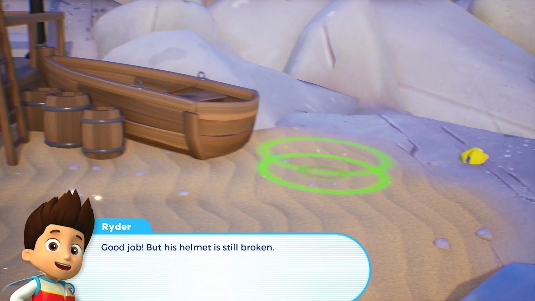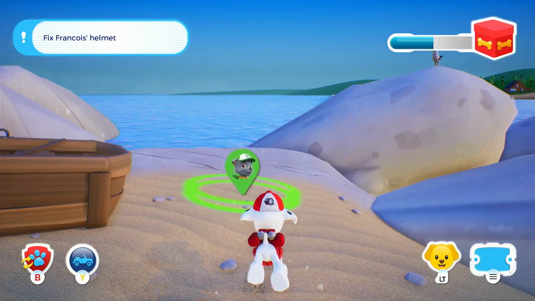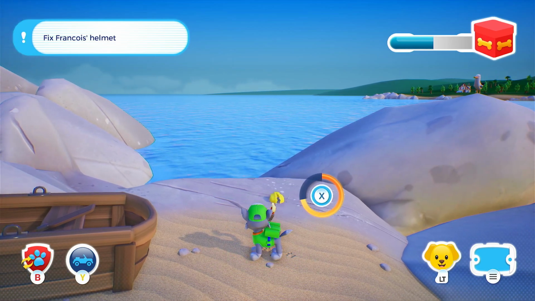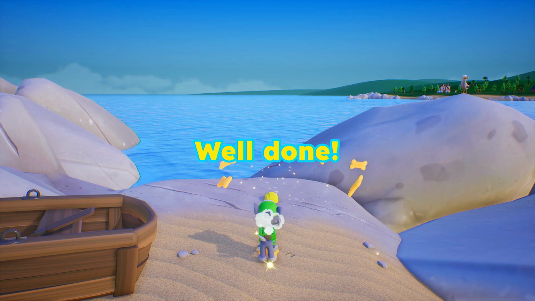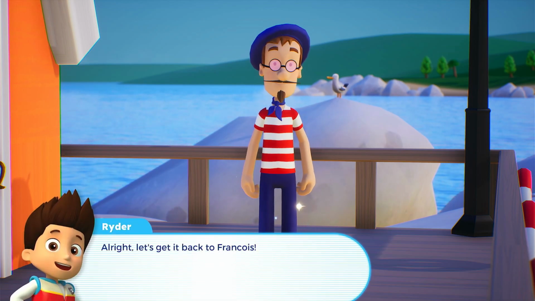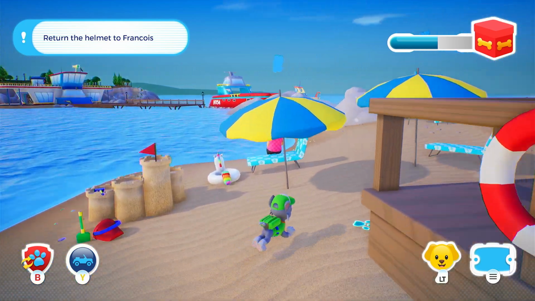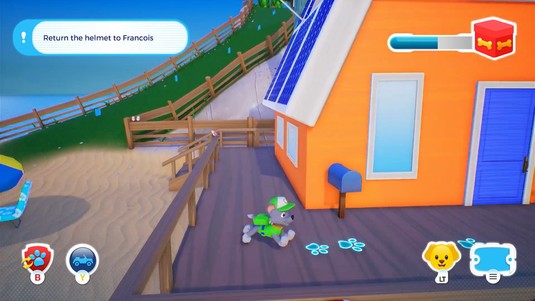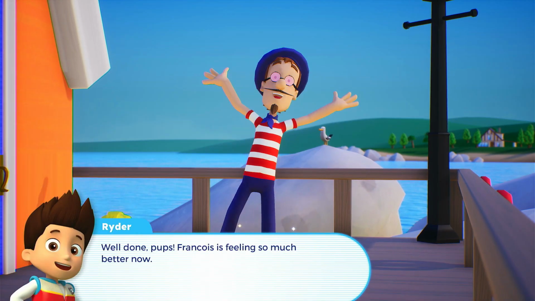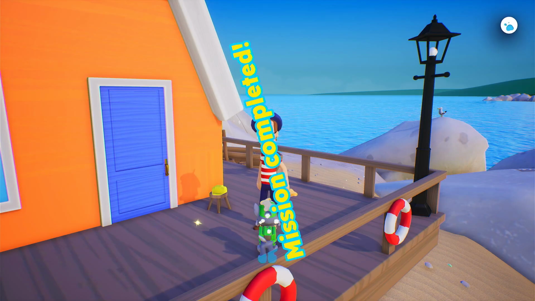But his helmet is still broken. Let's fix it. Rocky, well, I don't know if we should fix his helmet. I think he needs a new one. Rocky! Don't lose it. Reuse it. Well done. That one fixed. Helmet repaired, Ryder. All right. Let's get it back to Francois. We'll have to go all the way around, won't we? There we go. Well done. Another side quest done. Francois is feeling so much better now. And his helmet is good as new. Mission completed.